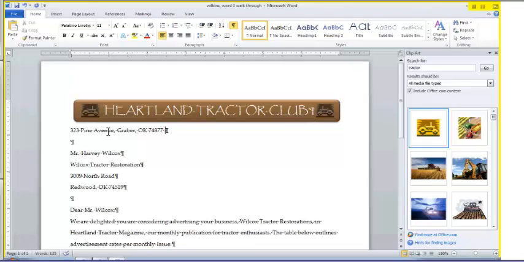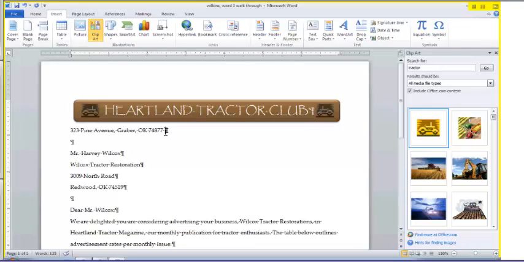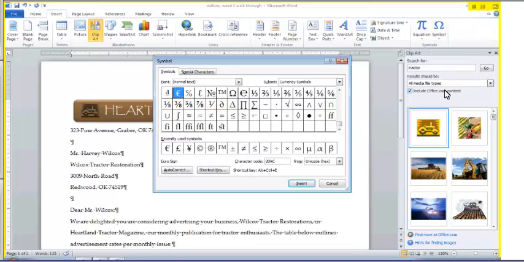Okay, the next thing we're going to do is put a phone number in, but before we put the phone number in, we want to separate the address from the phone number. So what we're going to do is insert a symbol. So let's go ahead and go up to our insert. So I'm after my address right now, and then I'm going to go on my insert tab all the way over to the right to symbols, and we're going to go to more symbols, and we're just going to choose a black solid dot. It should pop up right away.